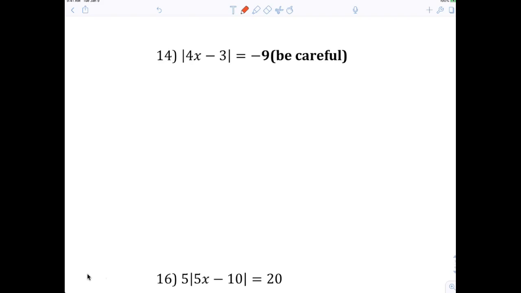Oh, I know. Because 4x minus 3 can't equal negative 9 without, like, it can't be a whole number. It has to be a decimal. Stop with that explanation. Why is it no solution? What? I got a solution. Why is there no solution? No solution. Seriously. Thank you for that information. It is no solution. Here we go. Why is it no solution?